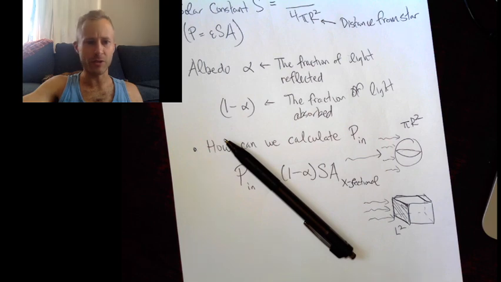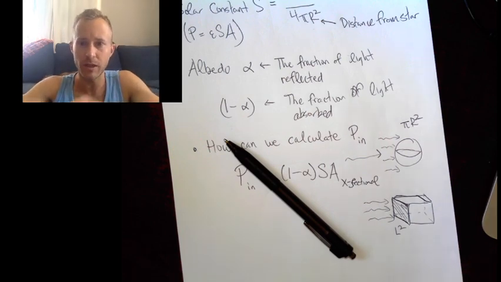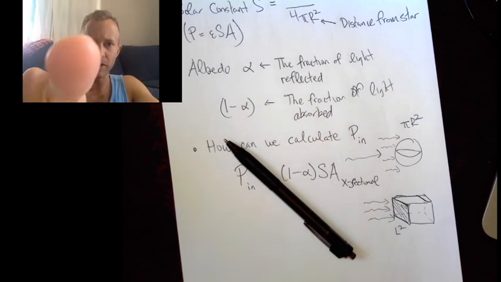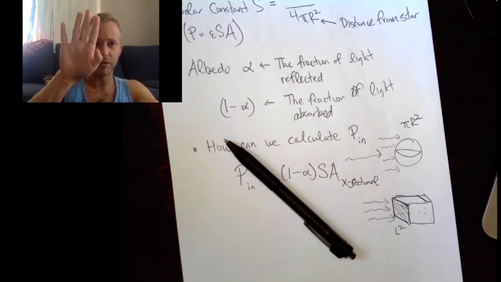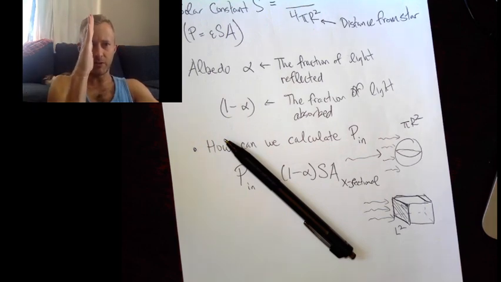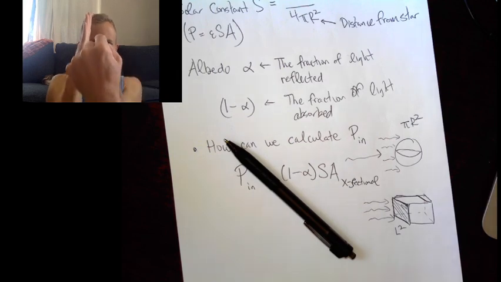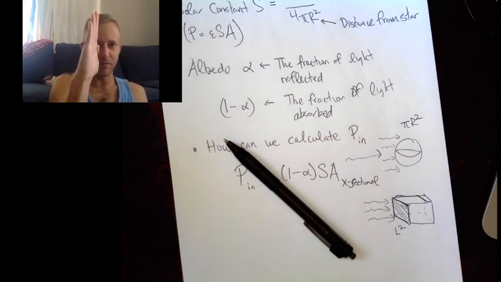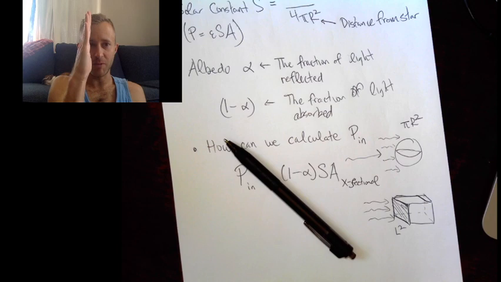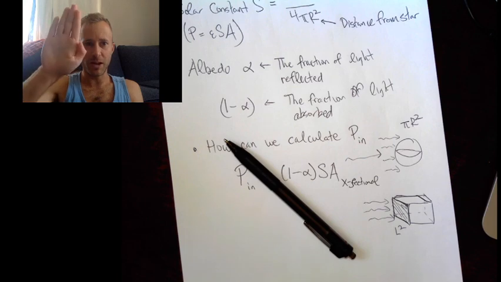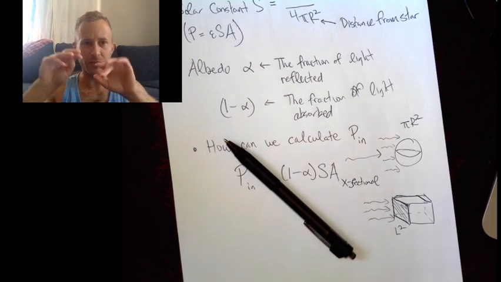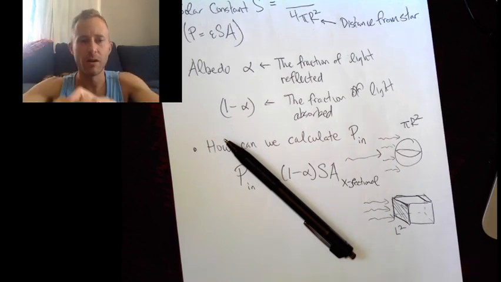Okay, so Jackson asked the question, why is it the cross-sectional area and not surface area? Very good question. So imagine the camera is shining light and I'm trying to capture it. If I turn my hand sideways, then the light is going to go over this side and over this side. And so my hand isn't capturing very much light from the camera, right? If I want it to capture more light, I would have to turn my hand this way to make the biggest possible target, okay? So basically it has to do with how many photons are going to get captured.